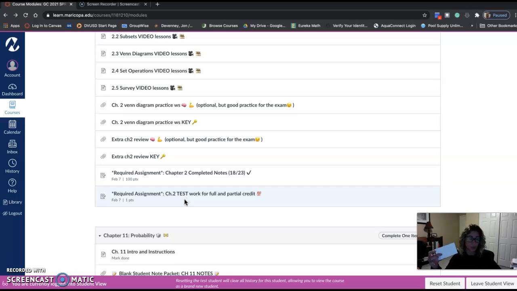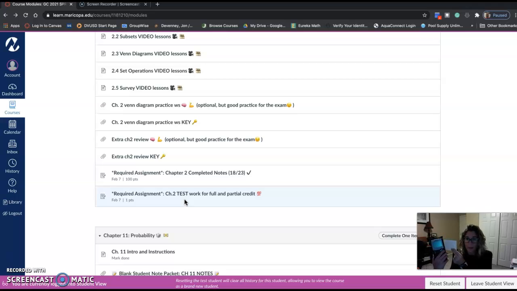So what I suggest you do as you're taking your notes and doing your homework for each section is you actually take out a separate sheet of paper. And as you're taking the notes, you're writing down things that might be important to remember. As you're doing the homework, you're writing down problems that maybe you had a tough time with. And at the end, you can take this large piece of paper and consolidate it to your 3x5 card to use for your exam. You're allowed to use this and a calculator.